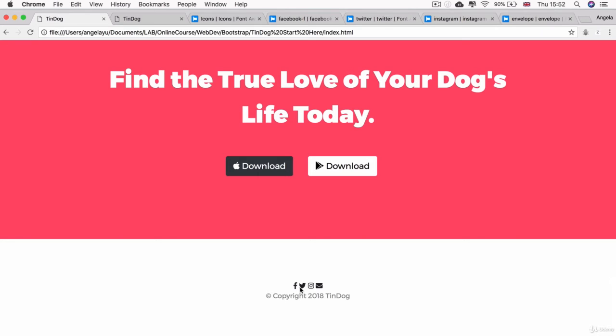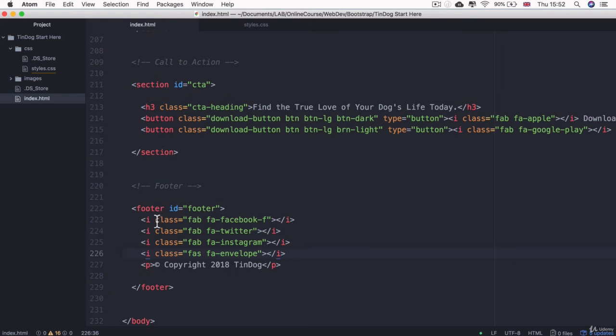Pretty cool. Now, the icons are a little bit too close to each other at the moment, so we need a little bit of margin around each of them just to give it a bit of separation and not look so bunched up, and it'll be difficult to click on individual ones at the moment. So let's give each of these icons another class. I'm holding down the option button to engage the Sublime multiple selection, and I'm going to call this social icon.